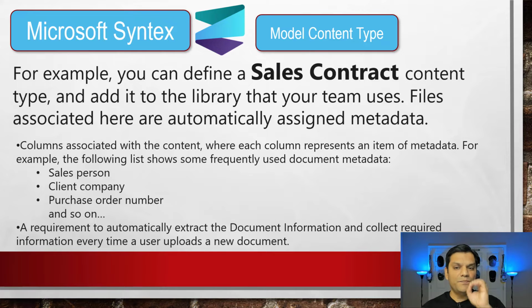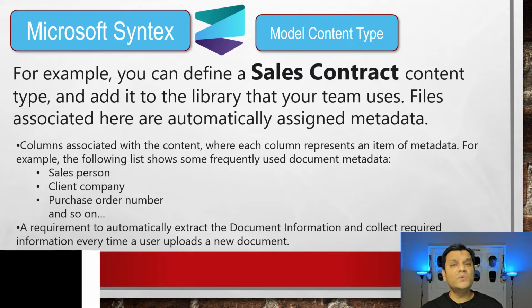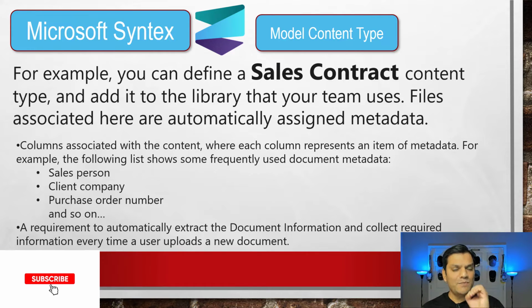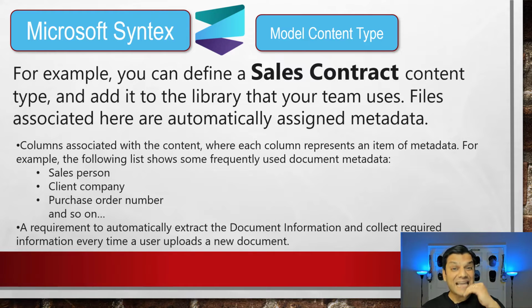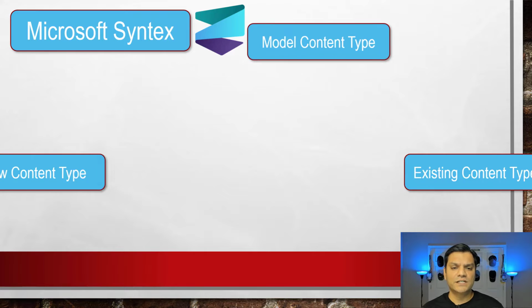So it just made sense to use this for the model content type when it came to Microsoft Syntex, because not only can you customize the model with the content type, but you can reuse it again and again. It makes sense to use SharePoint as the platform for Microsoft Syntex, because it has the functionality to create its own content types, which is nothing that had to be built specifically for that. It was a tried and tested content type model, which we've used for years and years on SharePoint. So it just makes sense to use this functionality.